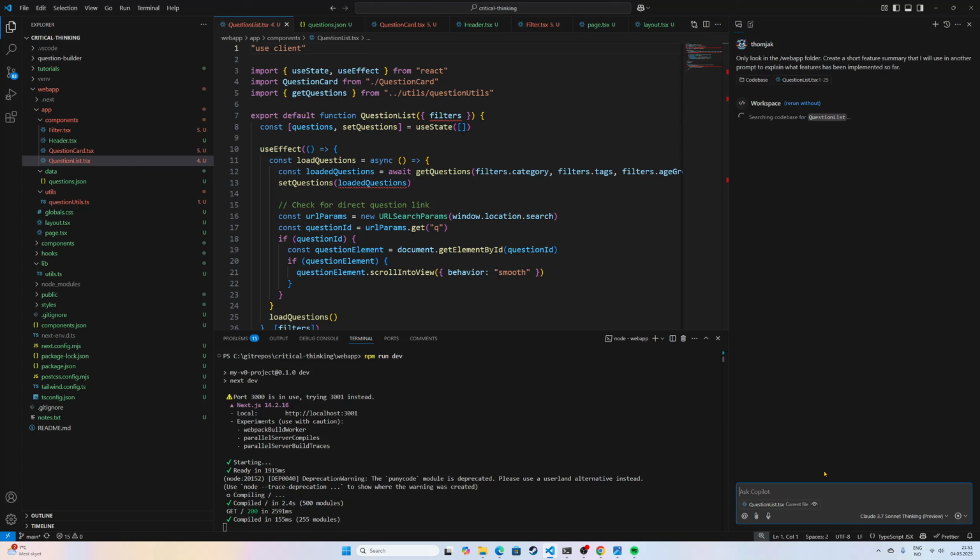Let's try. Hope it's not only looking at the question list now. I thought with this code base thing it was going to look through everything. Yeah, 7 references, but it's also using stuff from the question builder, which sucks. So it wasn't able to. I'm just gonna stop it right away because this is not gonna be correct.